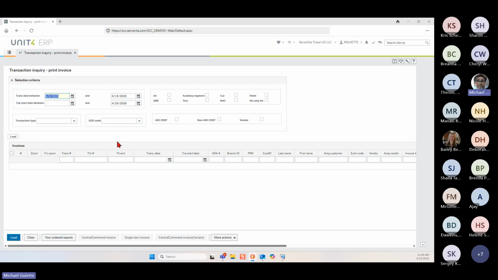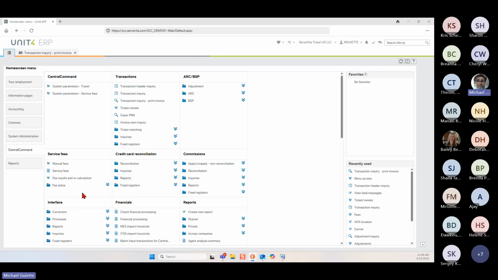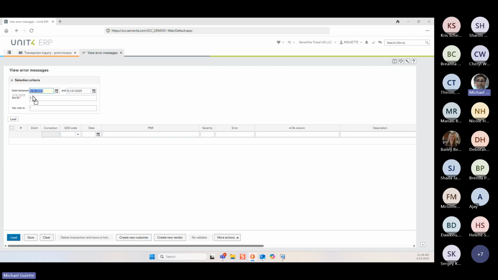So what we've done here is, depending on this, and this is a really good thing to think about, because if you make them blank, and a lot of times we will make them blank, is down here in our corrections, error messages. What I want to see is this blank because I want to see any and all error messages that I have here.